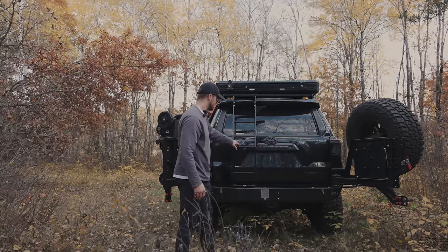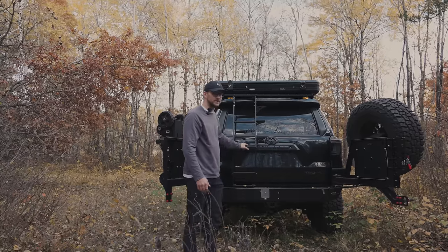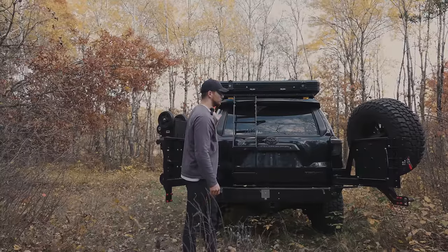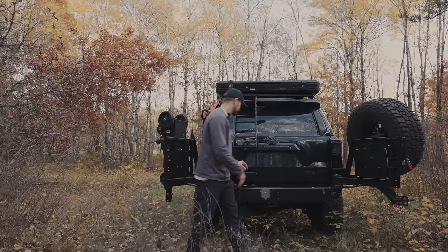Okay, and then I also have the C4 hatch ladder with these extra steps, and I do use this widow ladder to get up into my rooftop tent right now, so it is handy. It's not just for show. I actually do use it.